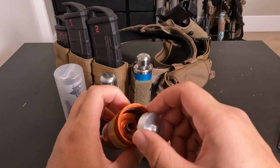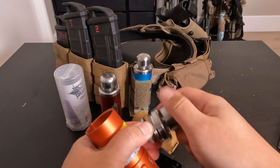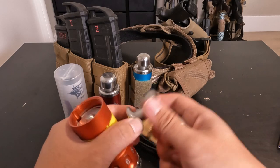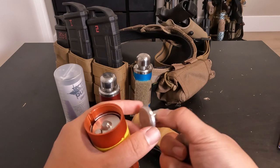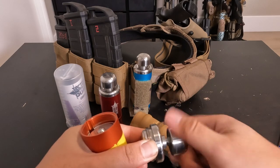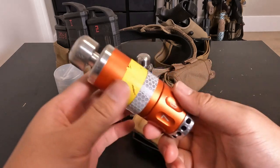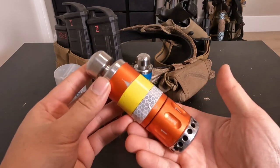The exhaust gas comes out the bottom, and that's all captured in there. You can also unscrew this piece — this is the steel head, which has some good weight to it. That actuates the aluminum piece, which interfaces here and moves either way depending on the angle of the throw. The top cap piece is steel, so there's a good mixture of steel and aluminum throughout. It makes a fairly substantial package. That's the general setup and disassembly of the different parts within this grenade.